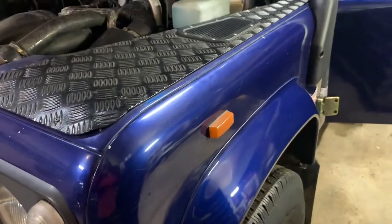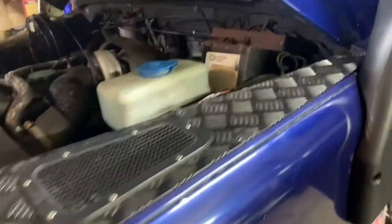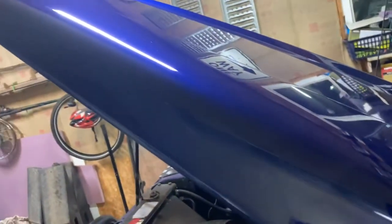This is not original. Original color was Arles blue. This is called Byrett's blue. This is also a Land Rover color. It does have a little bit of metallic flake in it, so it is quite glossy and shiny.